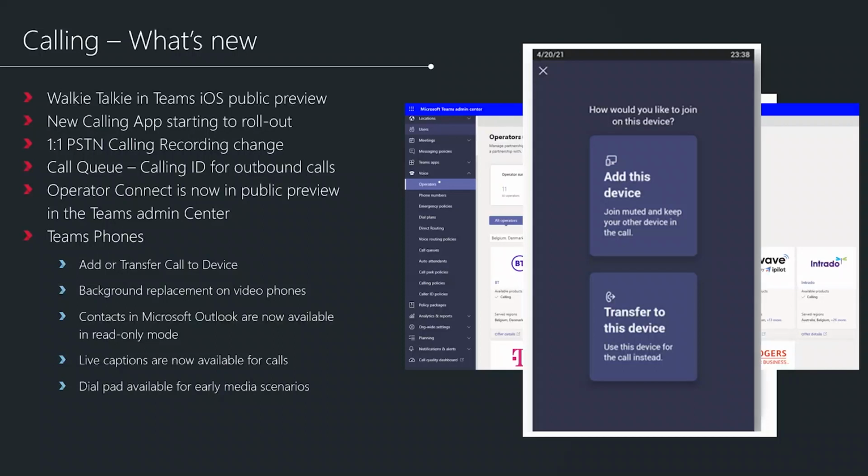Big one for last quarter was Operator Connect going into public preview. This is the enhanced and improved version. Well, you can still do the old direct routing and bringing your own SIP trunking. This is an enhanced and slicker way of doing it.